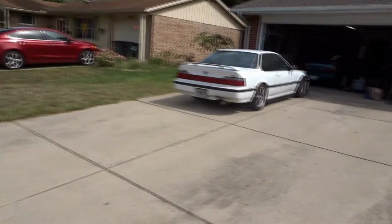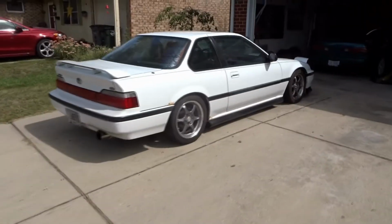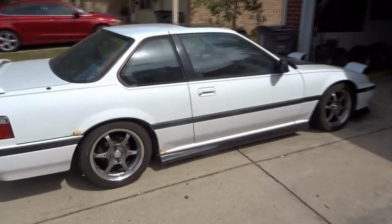Alright guys, well I'm starting a little build series on my Prelude here. It's been in storage for a couple years now because I moved states. I'm back in my home state right now, and we just got the car out. So it's here at my buddy's to get some fabrication work done. He's got his own little business here.